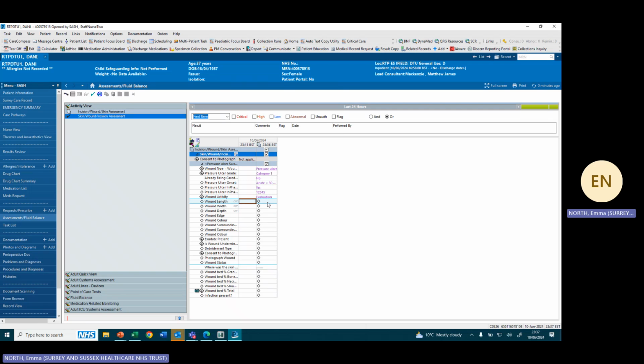And this will open where you can document the wound length, width, depth, the edges, the colour, the surrounding skin around the wound, if they've got any exudate present, etc. And you can fill in all this page and then click on the green tick. But we're just going to click on the length, which is in centimetres at the moment. But just check to make sure this is in centimetres or millimetres and change it as needed.